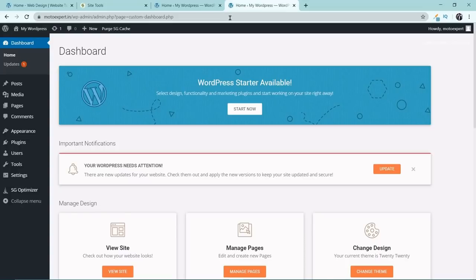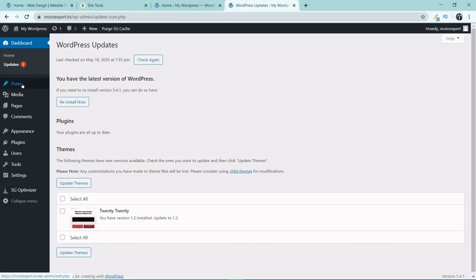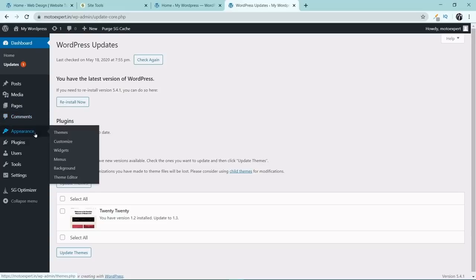So let's now customize this particular dashboard. Let's see what all settings it has. The first option is the home, the updates. You click here and you can see what all updates are available. The second option is post. We can create the new blog post from here. The media, you can add a new library or you can add a new image into it. Then pages, you can start up with new pages like home page, the contact us, the about page or the services page, the comments, the appearances.